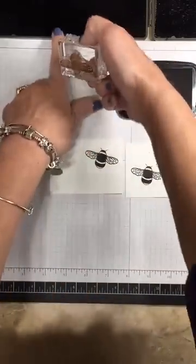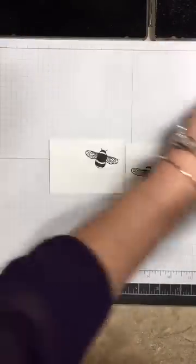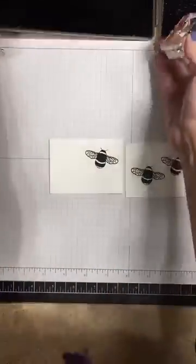Right off the camera here, I have my Stampin' Scrub. This is kind of like glorified doing the dishes. I'm just going to step that aside so I don't end up wearing it.